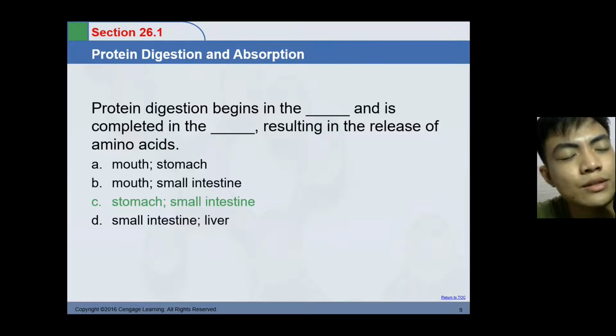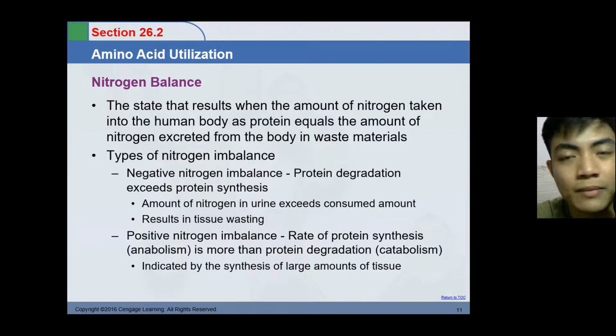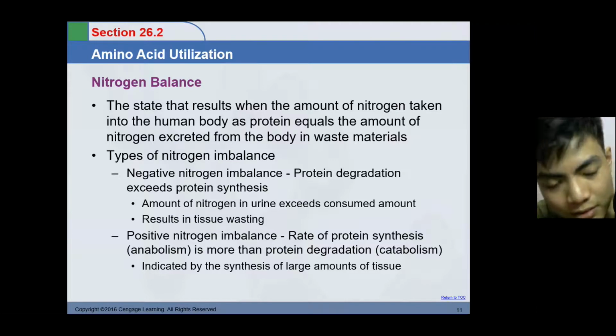Okay? So, since naputol-putol na yung ating mga proteins into individual amino acid, ang nangyayari is that nagkakaroon tayo ng pool of amino acids sa body. Yung pool of amino acids sa body natin, they can be utilized by the body in order to create energy as well. So, kumbaga, lahat ng mga pinutol dito nilagay sa ating dugo. The amino acid pool can be used in order to maintain the balance of nitrogen in our body. Alam naman natin yung mga nitrogen, important yan, especially sa ating mga amino acids, and some of the molecules sa body natin.